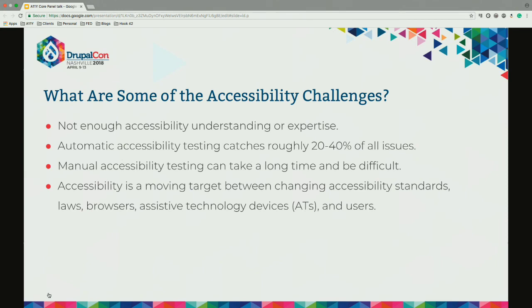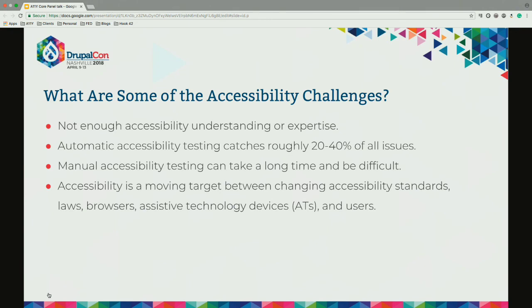But speaking of automated testing, they're really only catching right now about 20 to 40% on a good day. And all the different tools that are out there for automated testing, some are better at some things and some things are better at others. And I'm actually excited about the day when we're going to catch, you know, 80, maybe 90. I'll never say 100. I feel like we'll never get to 100, but maybe you'll prove me wrong, please. But that's a challenge because if you're only running automated testing, you're only going to catch, let's say, 40%.